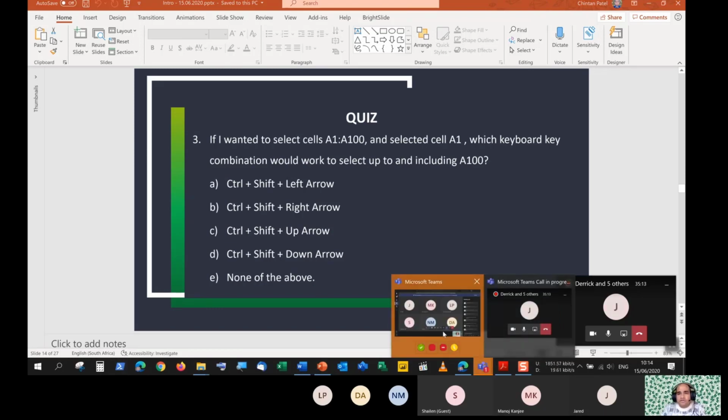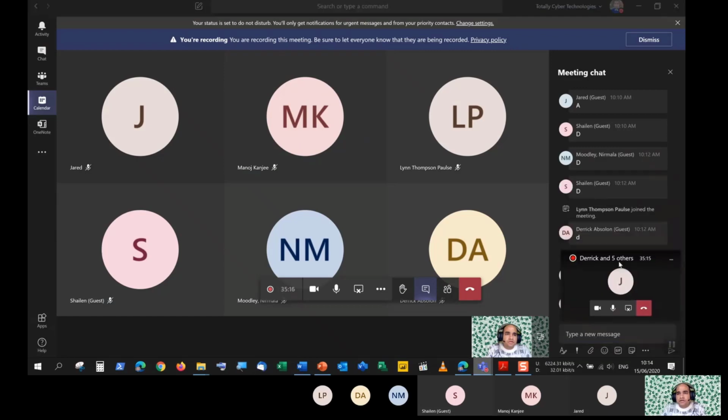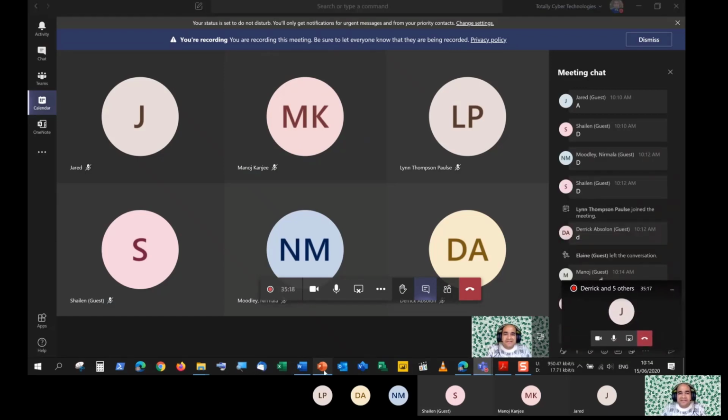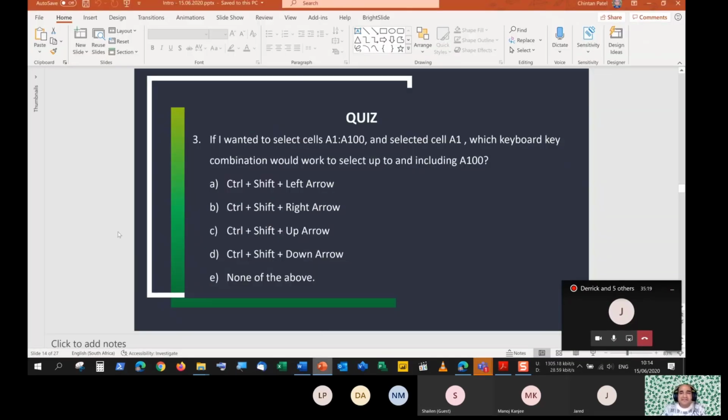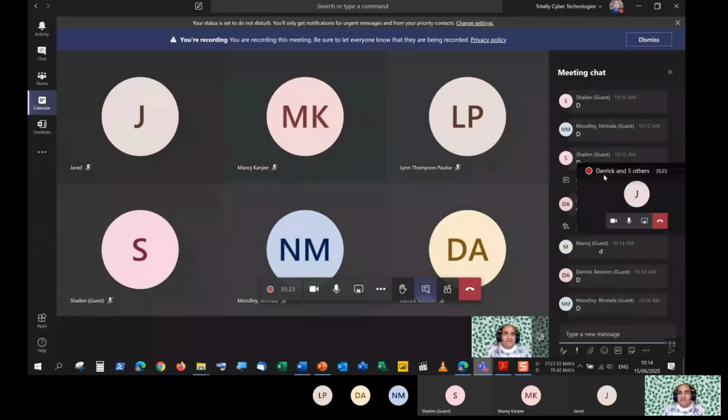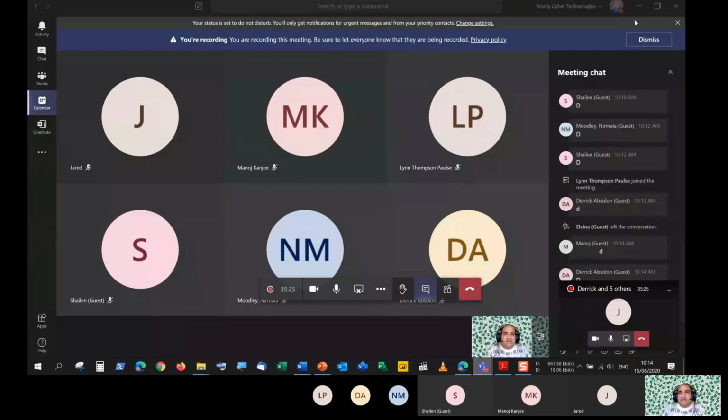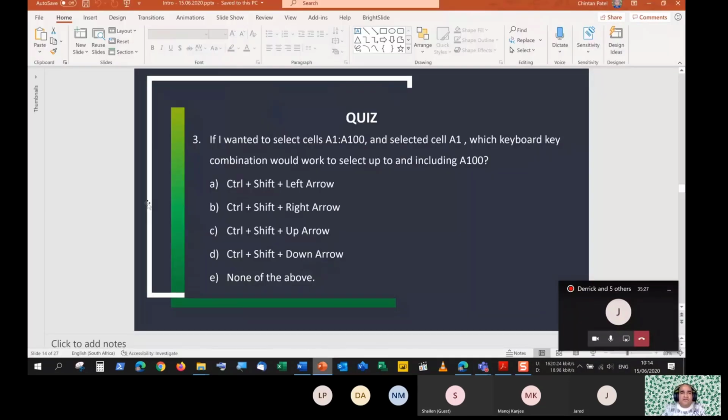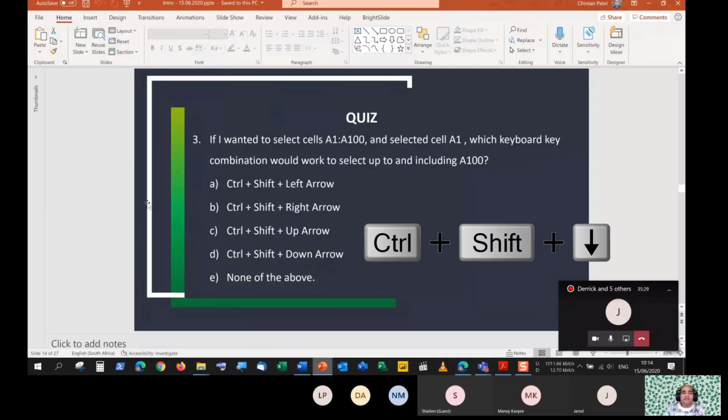Right, let's see. Derek again, it is D. Yes, it is correct. Nirmala, yes, that is correct. D is also the right answer. Control Shift and down is the keyboard key combination we would use.